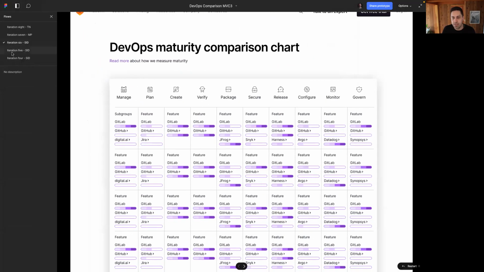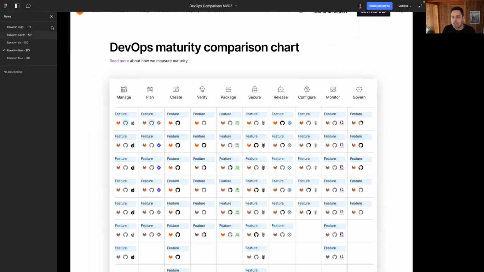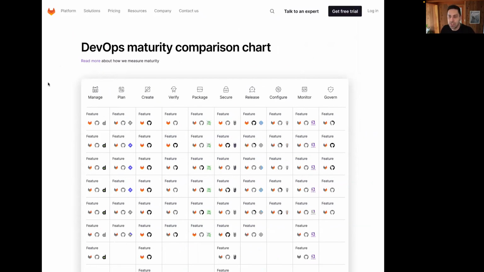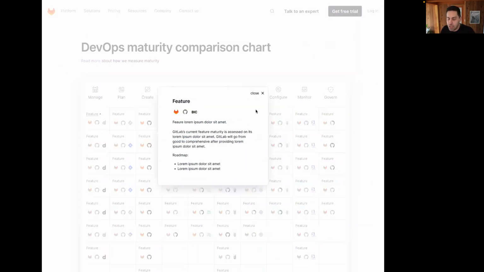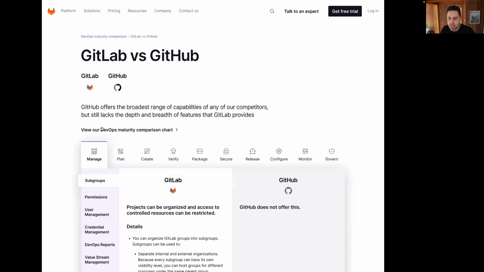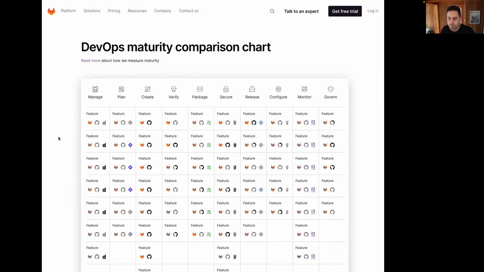Now going to iteration 5. This is the version using the logos as Harvey balls, exactly how we just saw. So you can click on feature, there's the modal. You can click on the logo specifically, goes to the versus page. Everything else holds true.